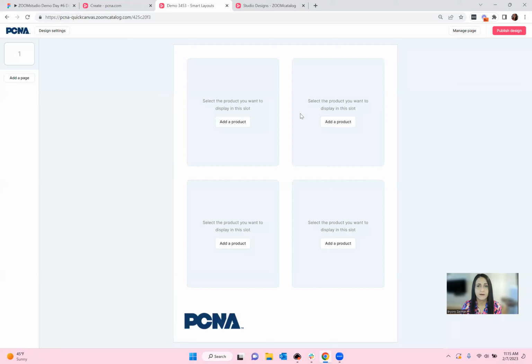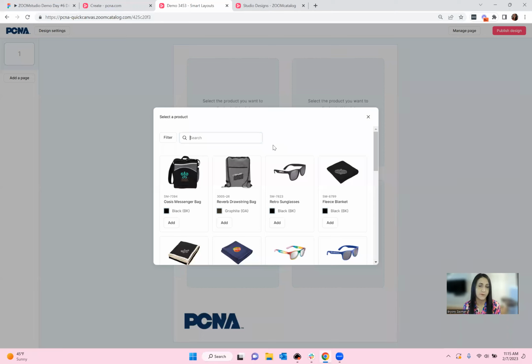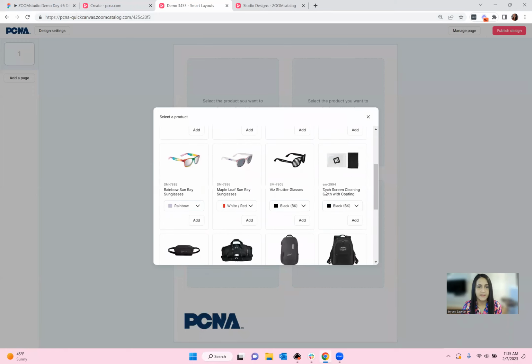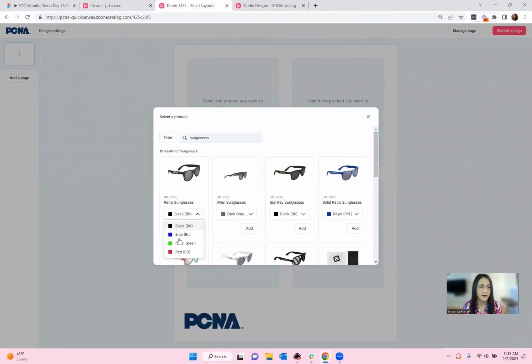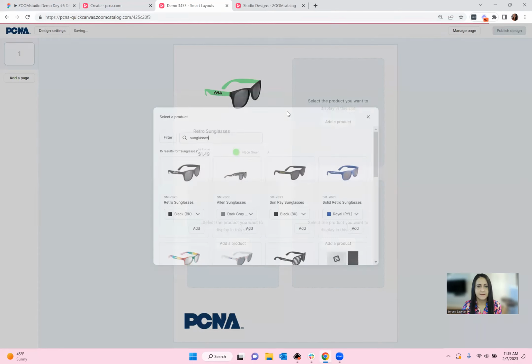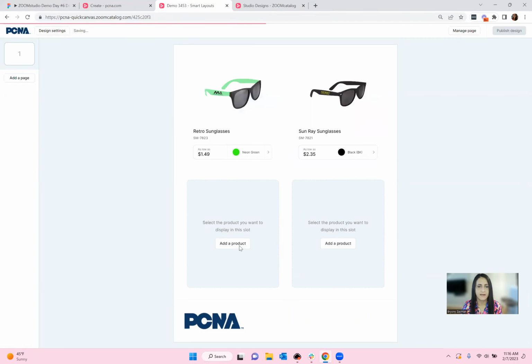All I need to do is click on each block and add what I need. Since these are product blocks, when I click on them, it's going to launch the product search modal. Here I can type in the product I'm looking for. And this, of course, would be your product. So we can search by keyword, product name, or product ID. We can then see all that's available and choose the appropriate color option needed. That will switch the product details, including pricing if it's different by color, and I can pop that into the page. And then I can simply go ahead and pick any others that I need.